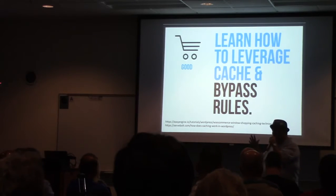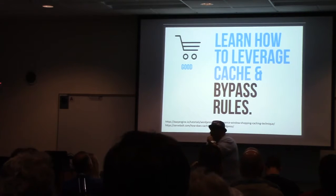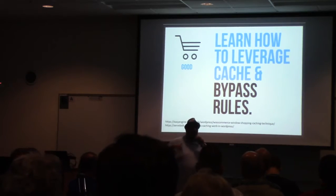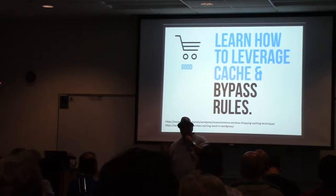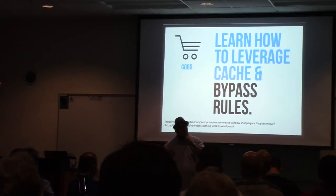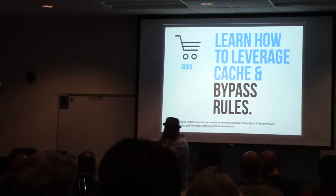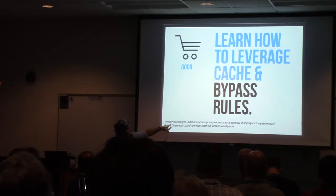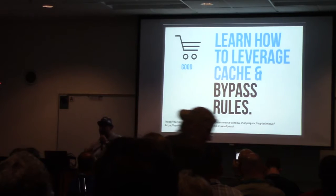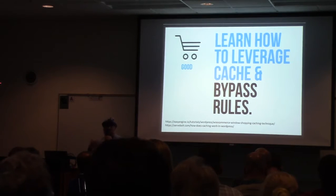Those other visitors are just what one developer calls 'window shopping' — just browsing around — so just make it super fast for them. There are a lot of different caching options: Redis, Memcache, ObjectCache, Varnish. Some of those things actually make your store slower, not faster, sometimes because the people configuring it don't know what they're doing. My general tip is: learn what cache is and learn how it works. There are two resources — easyengine.io and servebolt.com — both will walk you through exact details of how to think about this. It can make your store much, much faster.